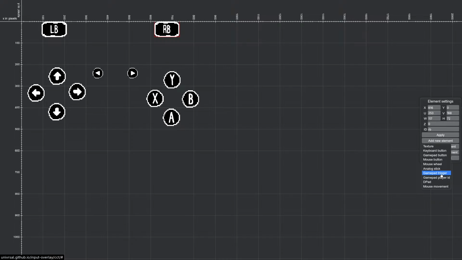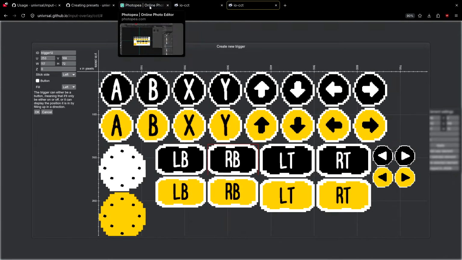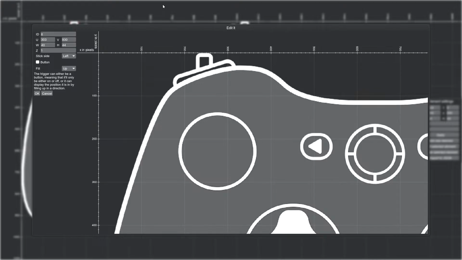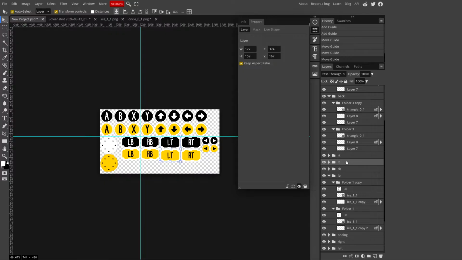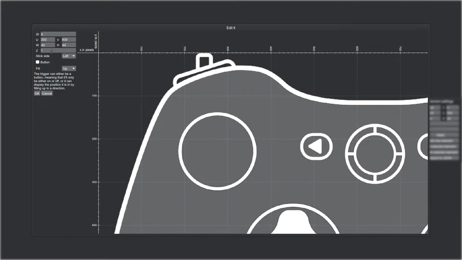Gamepad trigger. Trigger. 374.16. No, sorry. Okay, 374.167.